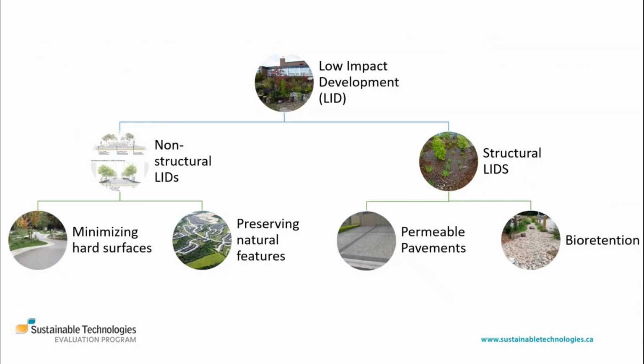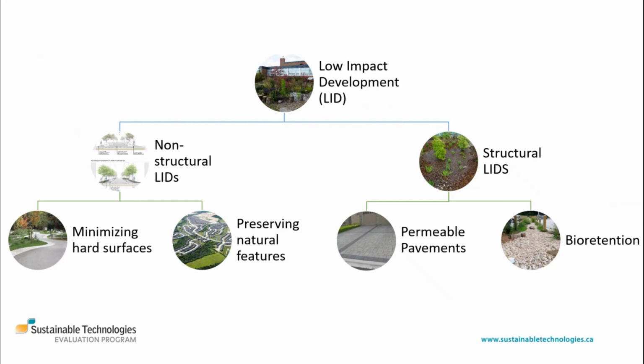So as we talk about LID, similar to GI, there are two primary differences between low impact developments. These are non-structural LIDs and best management practices, and then structural LIDs or best management practices. On the left, we'll focus on non-structural LIDs first. In the LID thought process, we're seeking to reduce stormwater runoff impacts through sound site planning and design. So even before there's any implementation, this becomes a planning and site design strategy. How can we best mimic and keep what natural functions are there and still develop new urbanized areas?